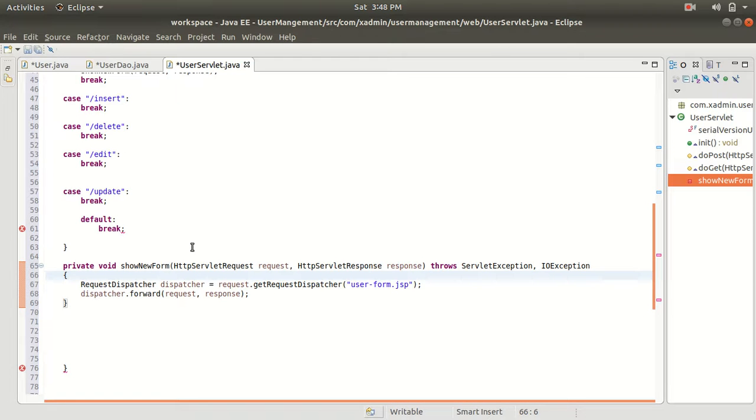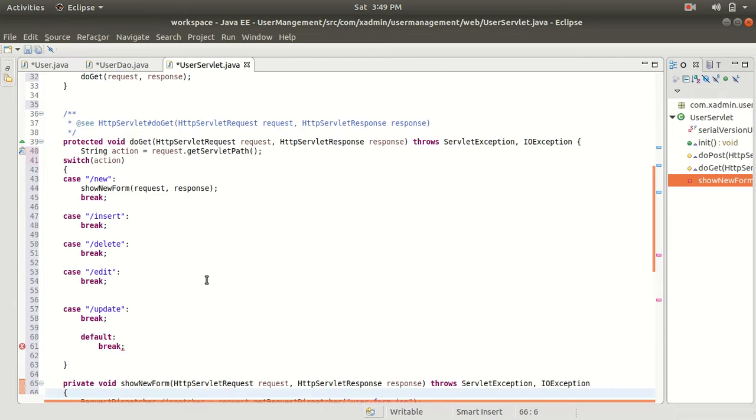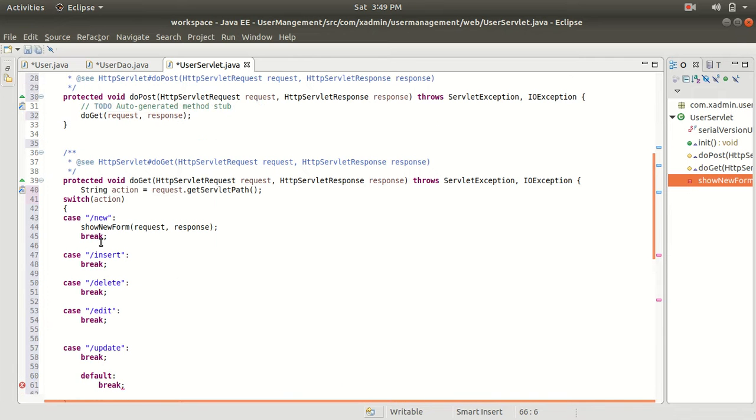So guys, if there is any action with new, then it is going to transfer to the JSP like user-form.jsp. And inside the user form JSP I will add the form fields like name, email and country to insert the values, and a save button to insert the user data to the database. All right. So guys, I have written a method like showNewForm to handle the new action.